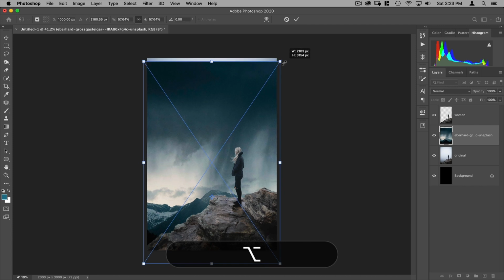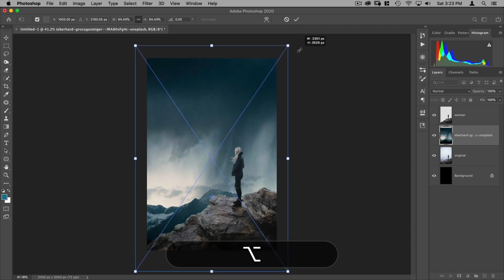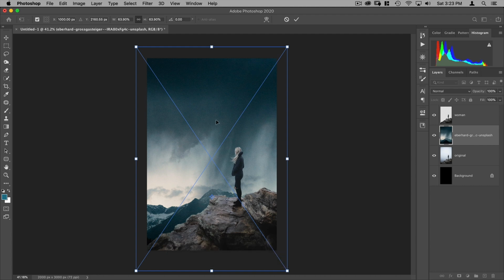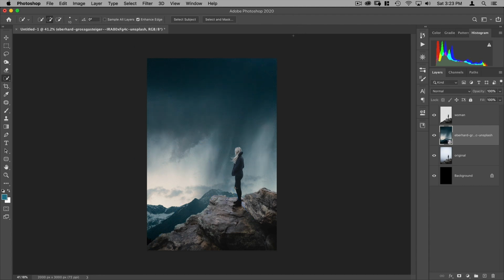So that's really helpful when you're compositing, to have the ability to move that anchor point and then scale or rotate from a point that you choose. All right, so let's click on the check mark or double click. That's going to place. And there you can see we now have our basic compositing going on with the original image and a new background.